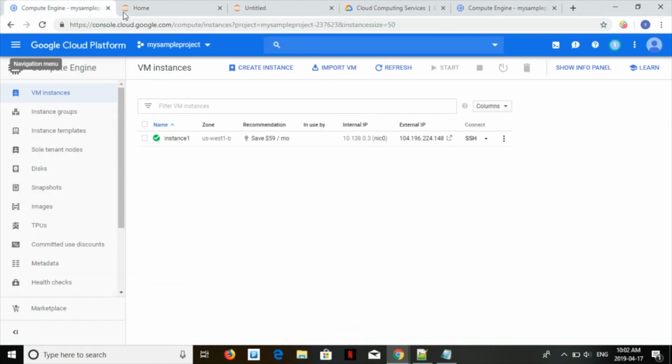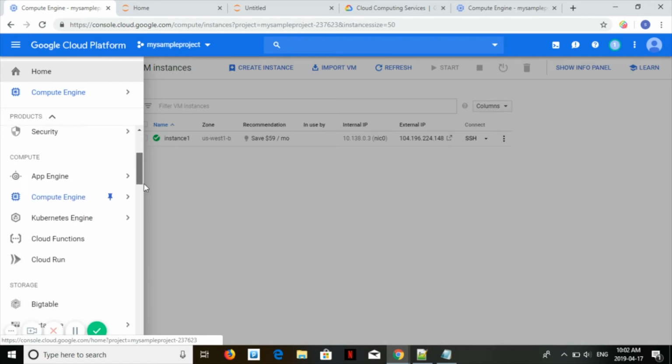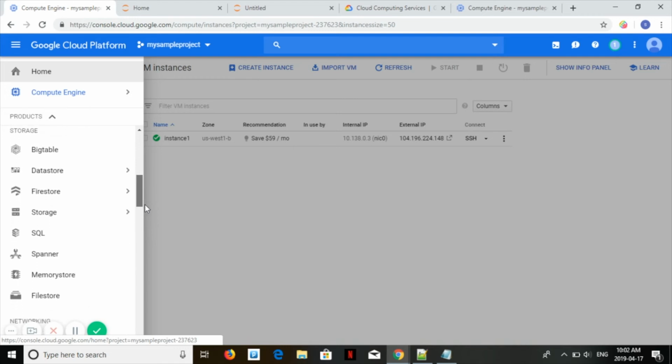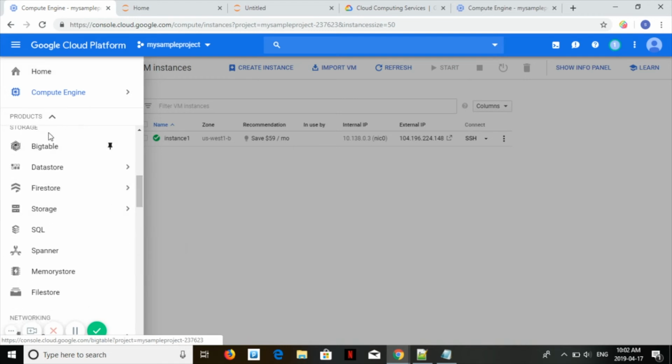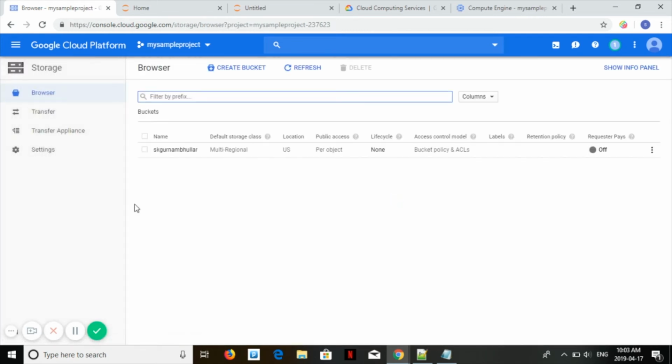Next step is to load your file, like your dataset, to Google Storage. For this purpose, go here. In the storage column, you can create one more bucket, a new bucket here.